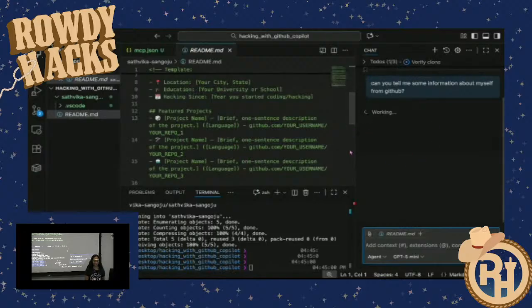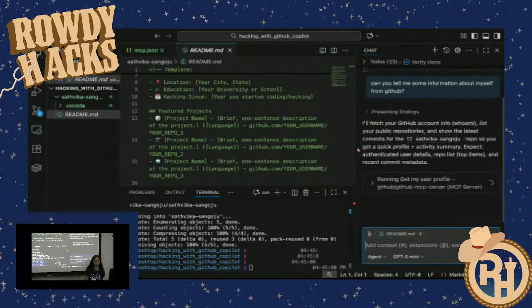It's loading right now. Okay, so we can see that it used the MCP server to get my user profile on GitHub, and it's pulling information from my page.